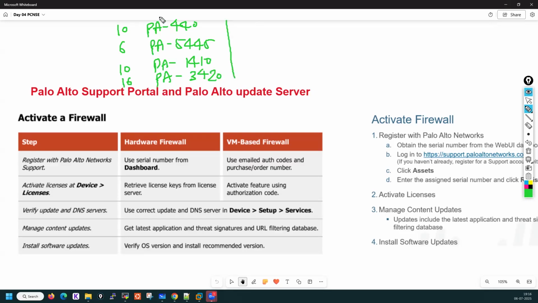Apart from those firewalls, you have also purchased Panorama.